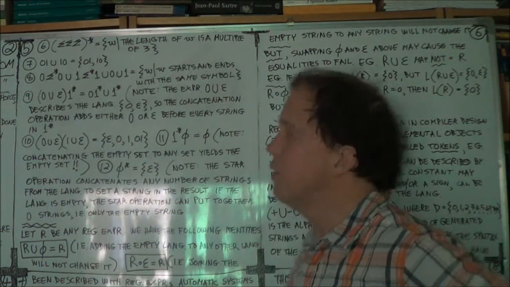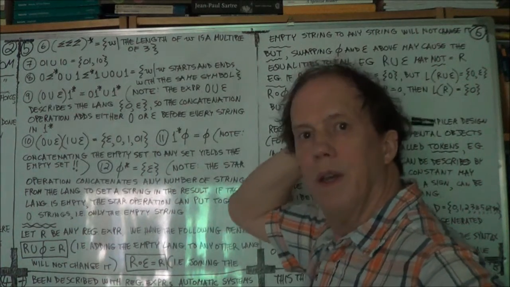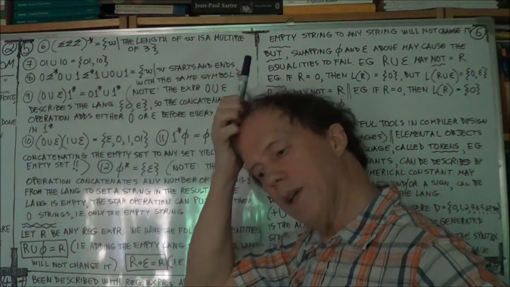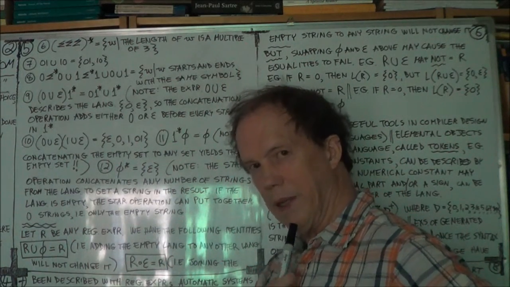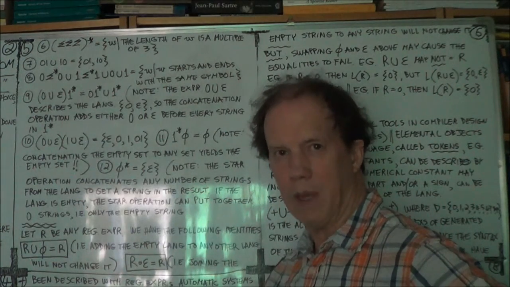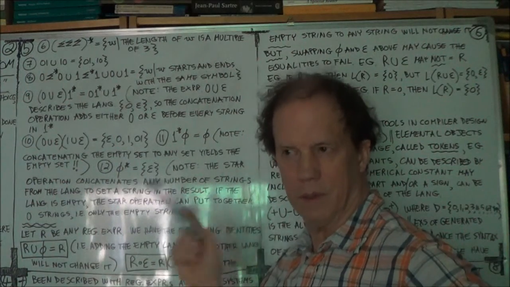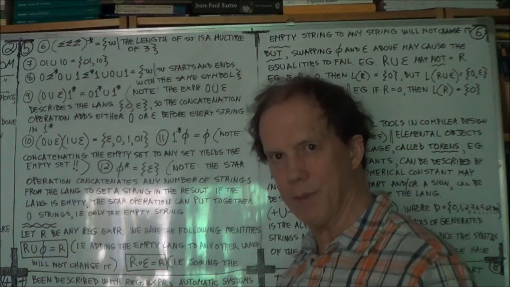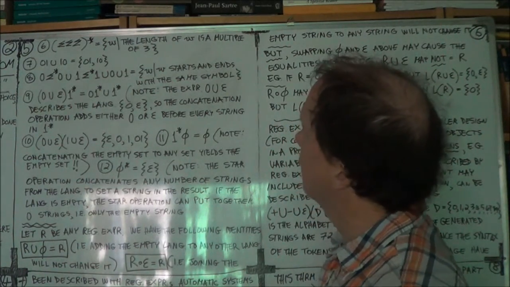Well, we do some more examples of, on the left-hand side, a regular expression, and on the right-hand side, its corresponding language. So on the left-hand side, the capital R, and on the right-hand side, the L of R, the language that the R describes, that the regular expression describes. Okay, how about this one?